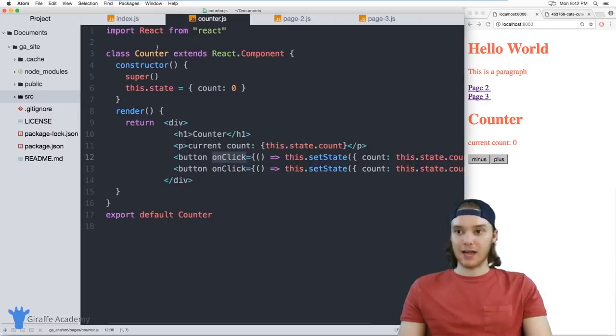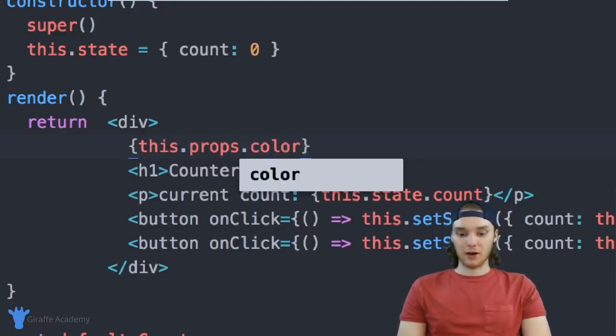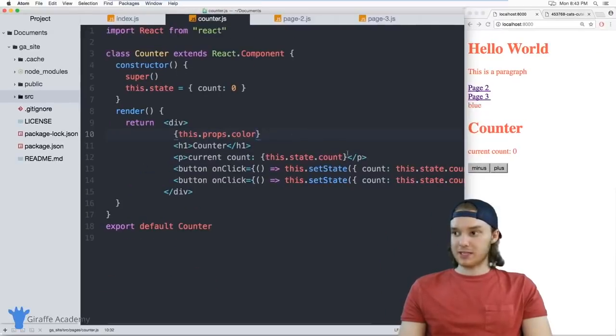So I'm here in my counter component, and if I wanted to access the color, I could type open and closed curly brackets, and then this.props, and then the name of the variable that we passed in. So it's just going to be color in our case. And this will print out the color. So over here you can see it's printing out blue.